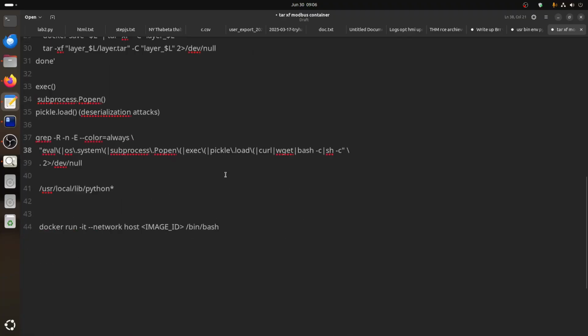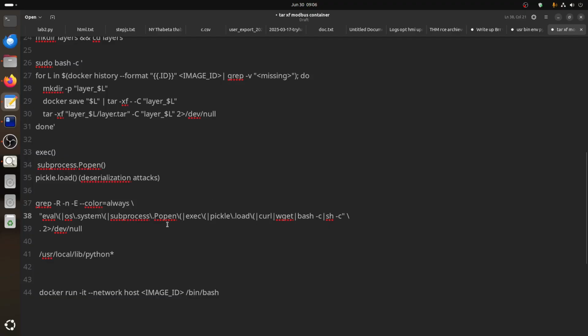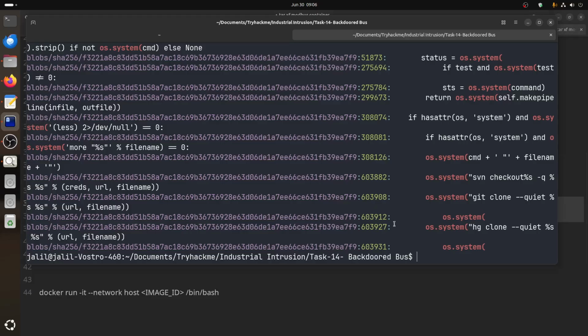Usually when you have a backdoor in Python, like this Modbus one we have now, you can find os.system, or subprocess, or subprocess.Popen. You have the exec function, pickle, pickle.load, even curl, wget, or bash. So you can test all of these commands on the blobs to find whatever you're looking for.